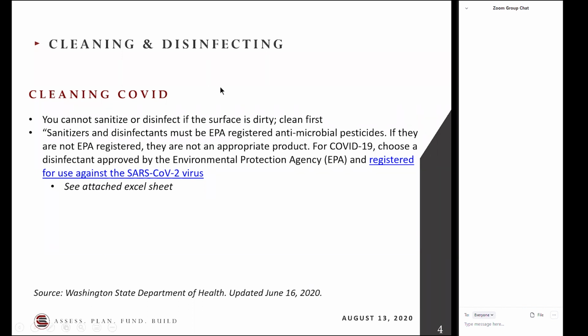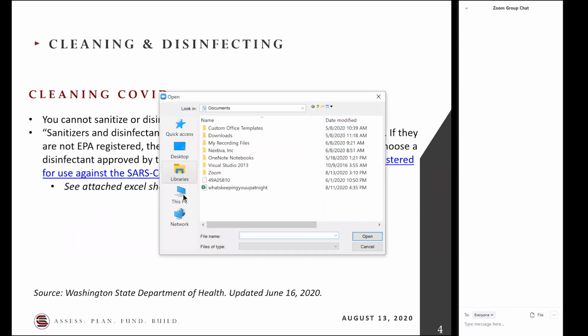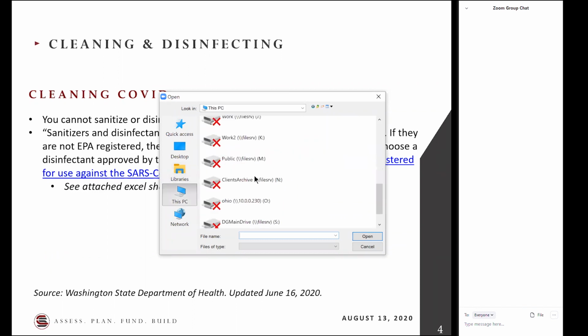In fact, they are antimicrobial pesticides regulated by the EPA under FIFRA, the Federal Insecticide, Rodenticide, and Fungicide Act. That means the label's the law: what the label says you can use them for and how to use them is a legal document.